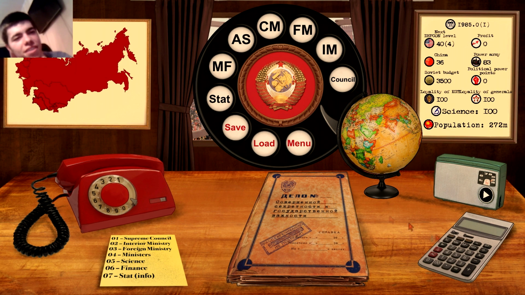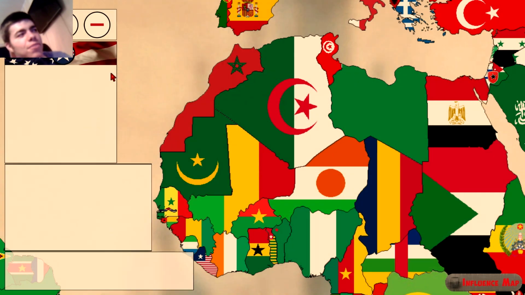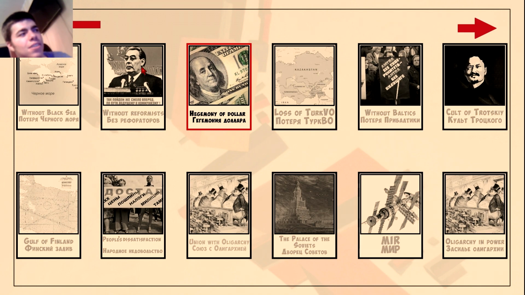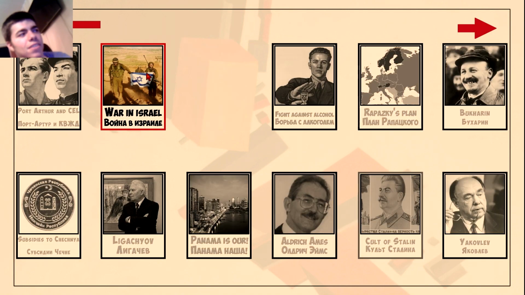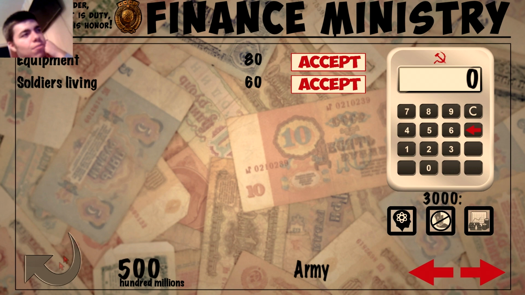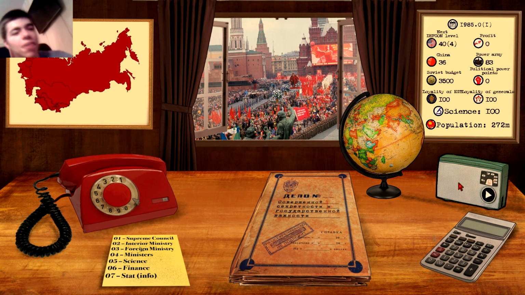Okay, we'll just end it here and try and find out how we actually progress in the game itself. There's also this. Utopia, Afghan war, without reformists, war in Israel. That's something that we could do. Wait. No. Okay. Well, yeah, sure. I don't know. I'll have to figure this out.